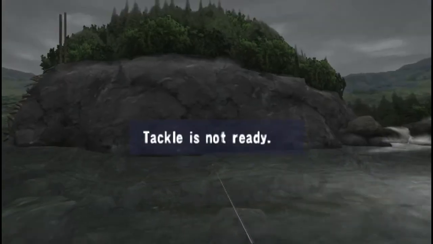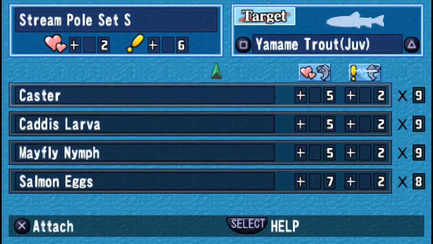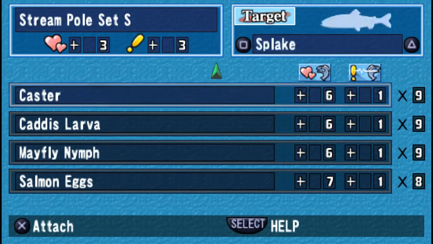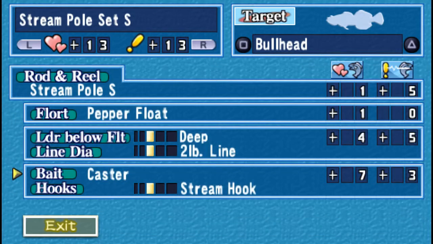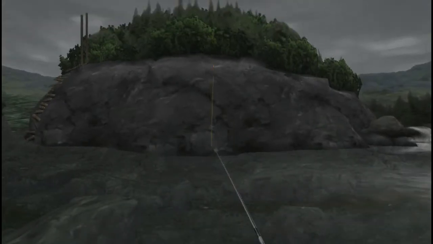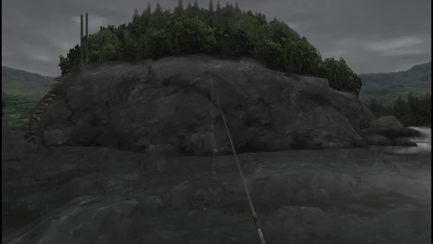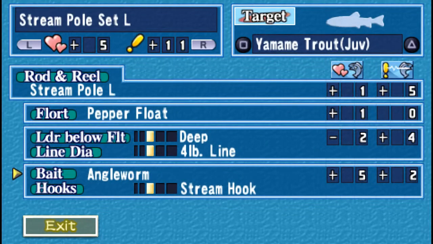You want to see how this works? Let's take in a couple of those. Check what fish we haven't gotten yet. Bullhead. Oh shit. Let's use a caster. It's a shame that, like in the last games, you could see what kind of lures you were using in this select screen. This you don't really have the luxury. But oh shit, that was fast. Out of bait. Just try a little bit more.